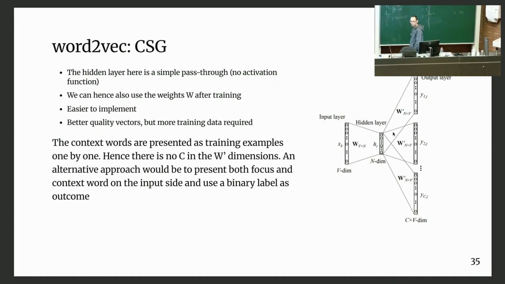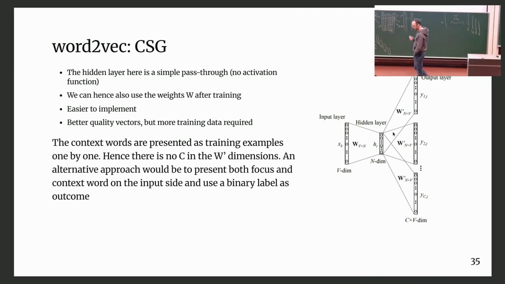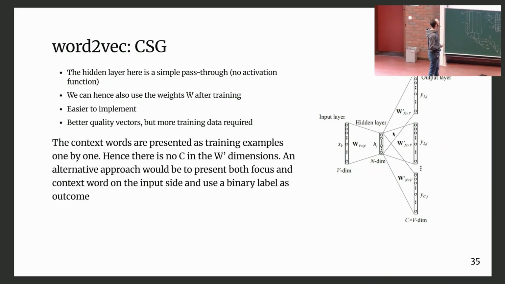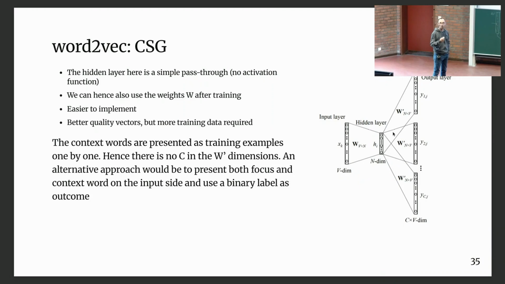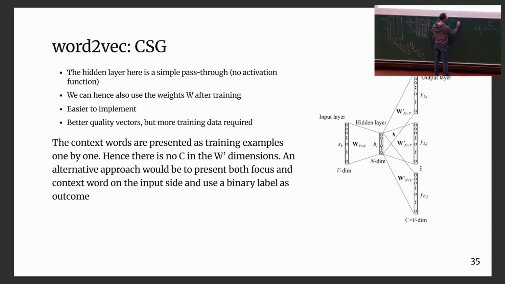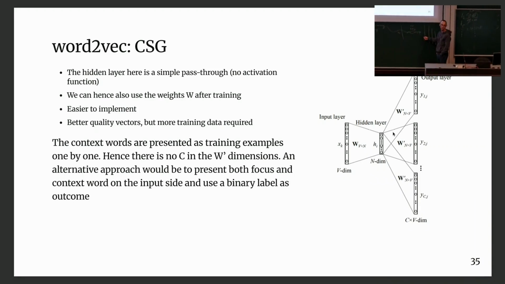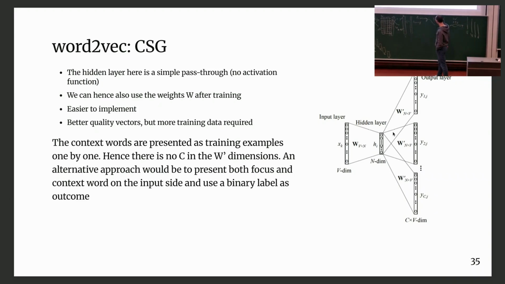So the picture here summarizes a little bit what's going on, but we do need to be a bit careful. What's happening here instead is that the goal of this network is not to immediately try to predict the whole context. Instead, the context words are presented as training examples, one by one. So one example says, okay, focus word learning on the input, I expect you to predict now the first word in my context. That's what I will calculate the loss on. And the first word in my context is, I forgot what it was, goal maybe. And then there is a second word in this context, and so on. And now these are just separate training examples that I give to this network.